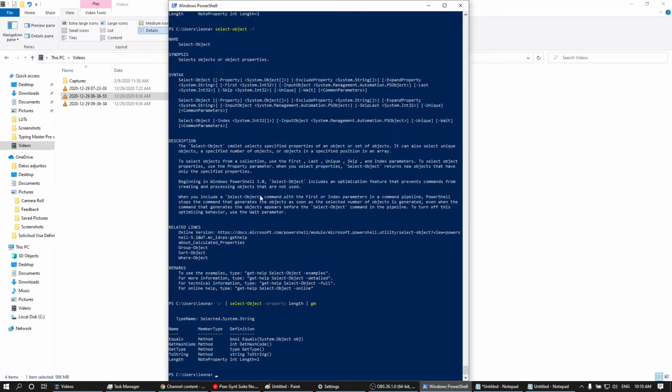It is selecting a specific property, removing the rest. Yes. Removing the rest.